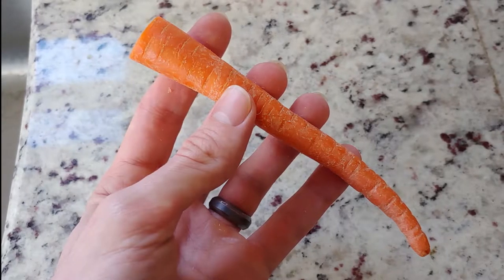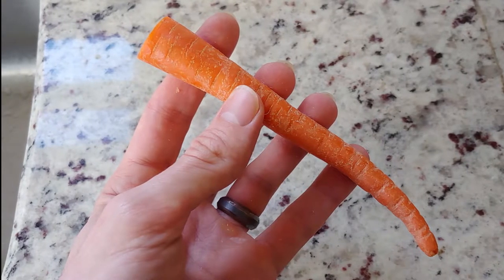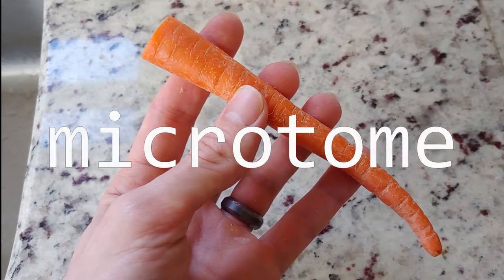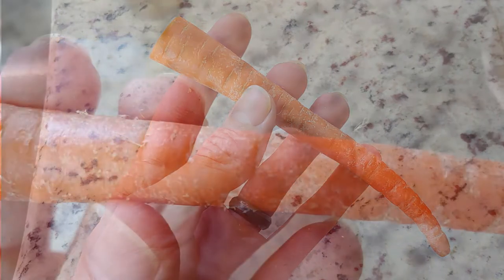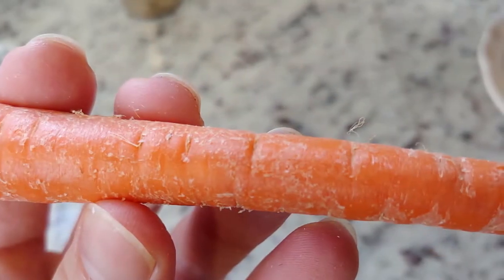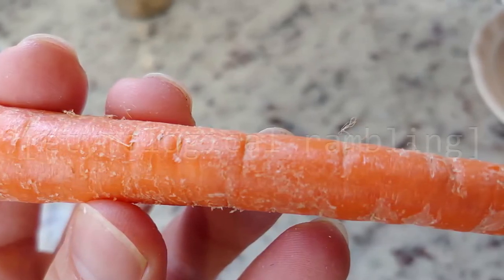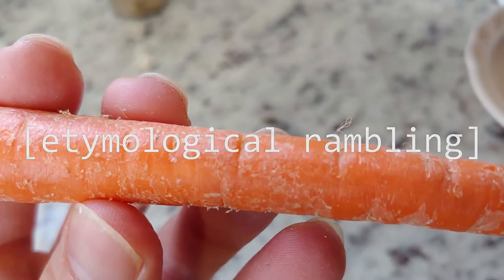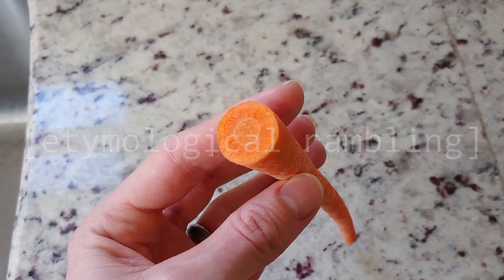For today's sample, I want to take a look at a slice of carrot. So I'm going to need a tool called a microtome. Micro, you probably already know, is the Greek word for small, and tome comes from the Greek 'tem', to cut — has the same root as the book tome, which is a cut scroll or a section of a larger work.